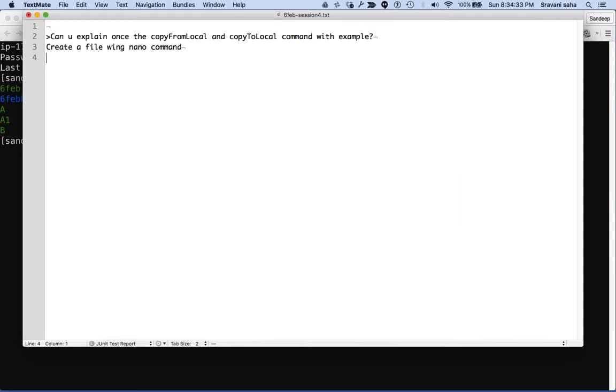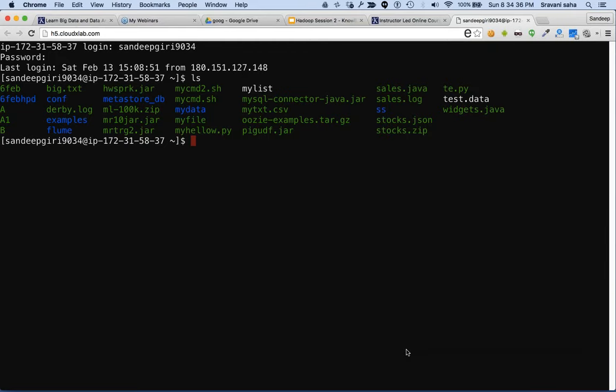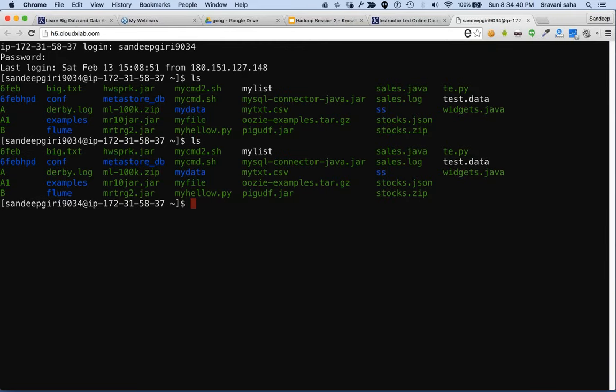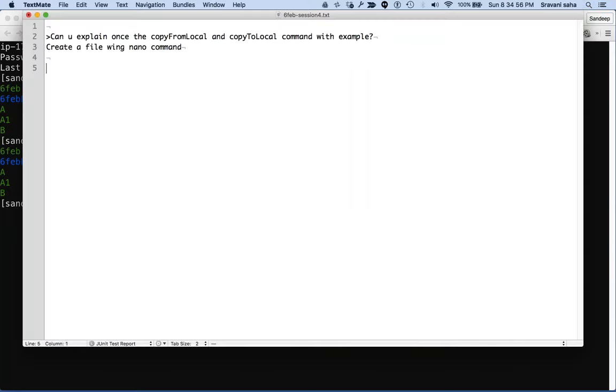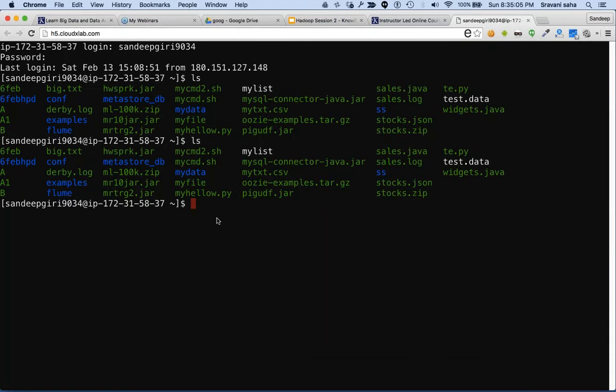Now let me try to explain with an example. First, let's create a file. There is a good question from Anian. I'll talk about it. So let's first create a file in the local directory.